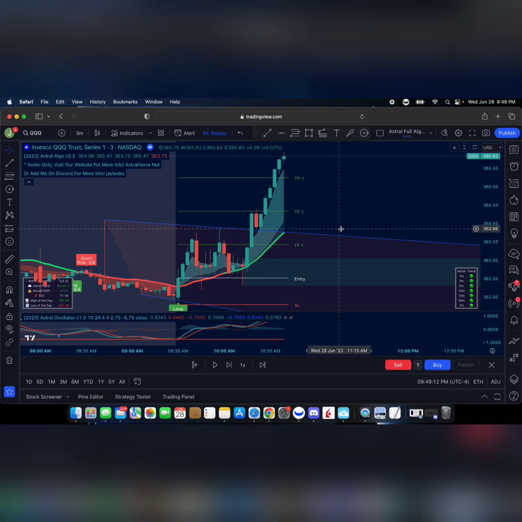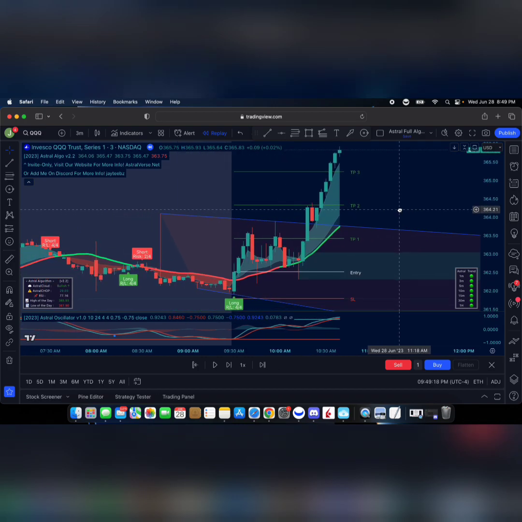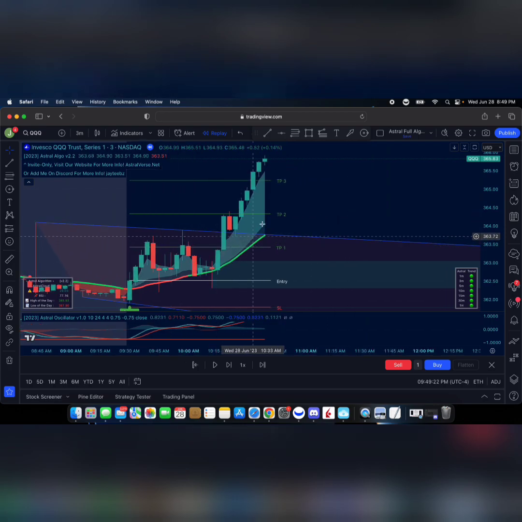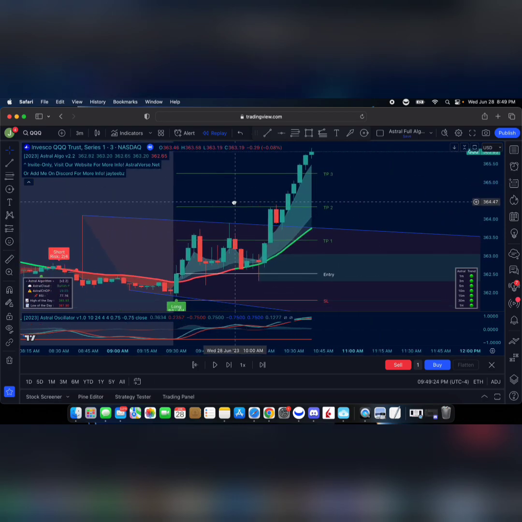I don't think I'm going to do, what's it called, market overview, because I think you guys should look at the previous videos. But this is a great example of using the fibs. That's why I use a 3-minute. It shows you great visual candles. 1, 2, 3, 4. Swing low to swing high.